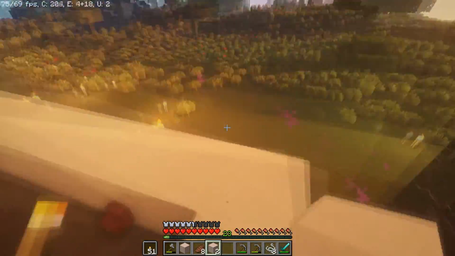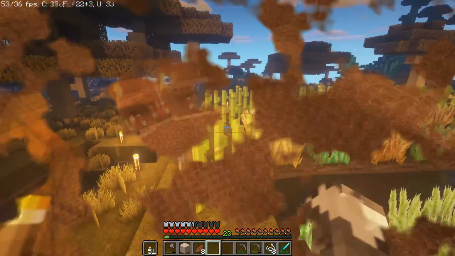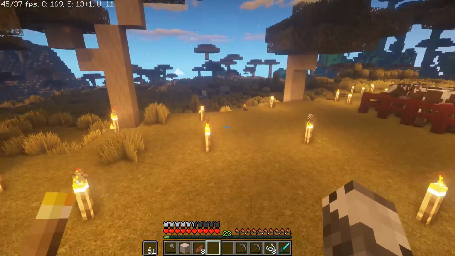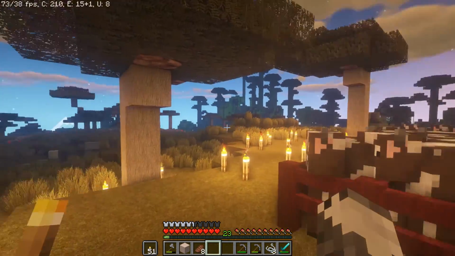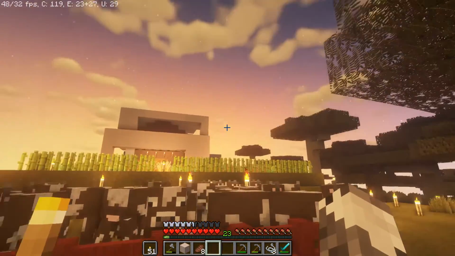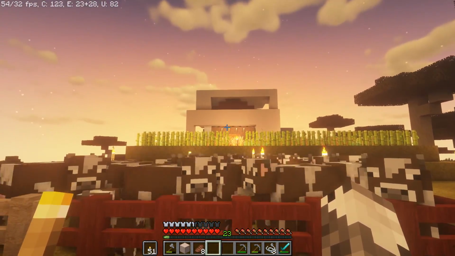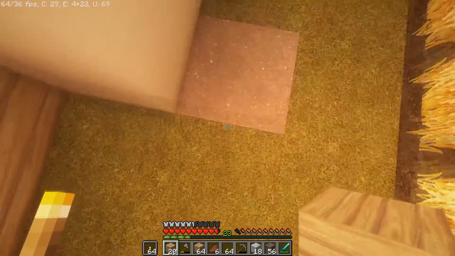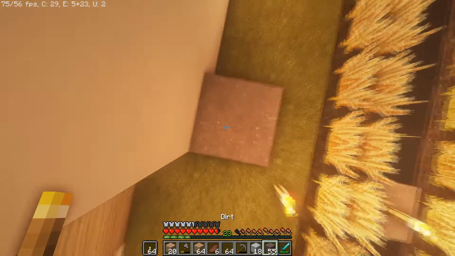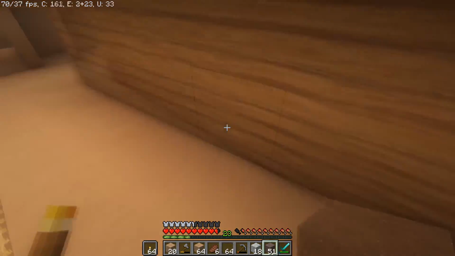Okay, so I'm kind of close to being done with the outside, and let's go take a look at what it looks like so far. It's actually almost exactly how I want it. The off-kilter top and bottom I think really gives it that modern look, and of course I didn't come up with it, but that's exactly what I was looking for in a modern house.